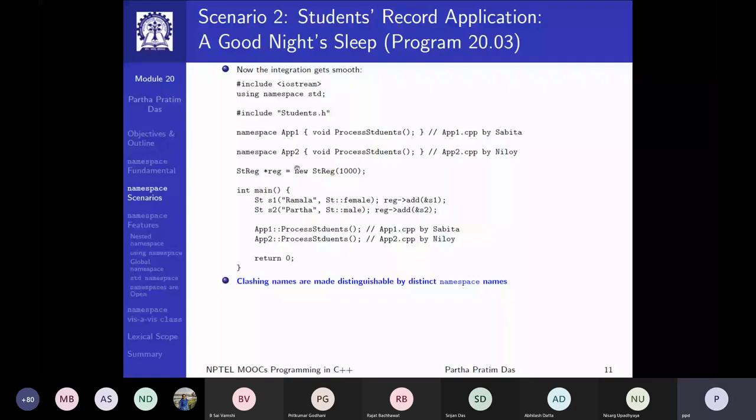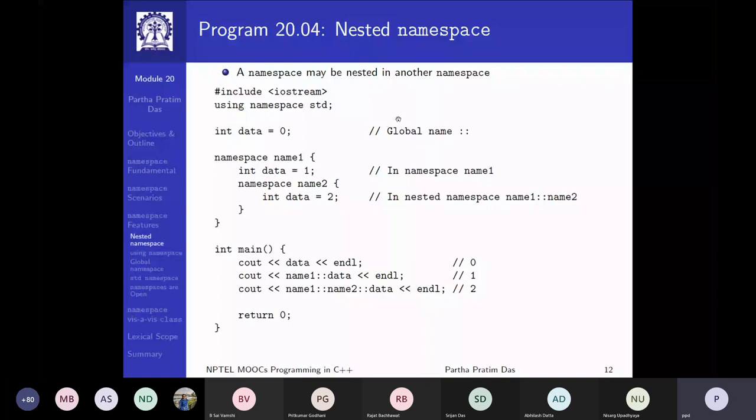Okay. Now, a couple more things. Namespaces can be nested. You can have one namespace within the other. So you have namespace name1 scoping up to this, namespace name2 scoping up to this. So data has a fully qualified name, which is name1::data. Data here inside would otherwise clash with definitions.